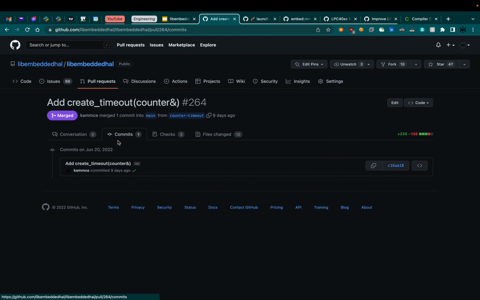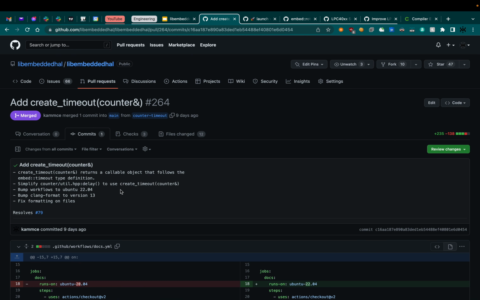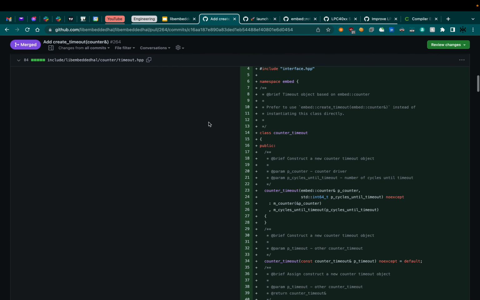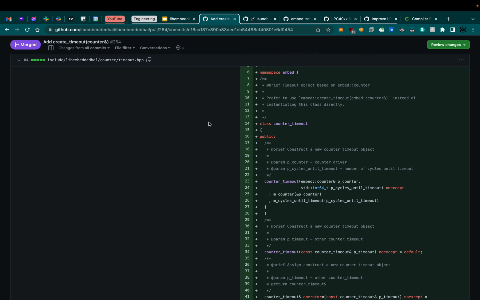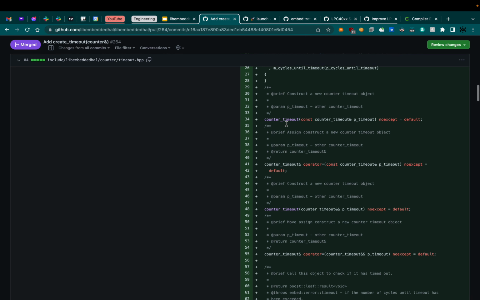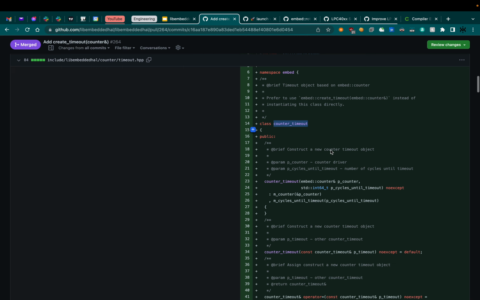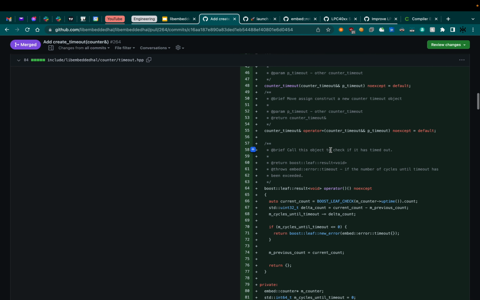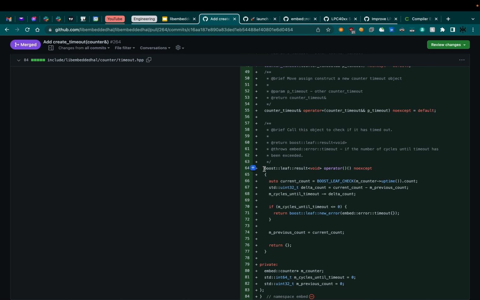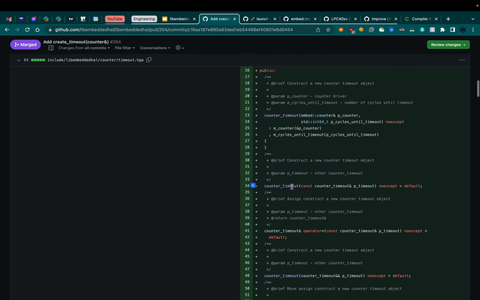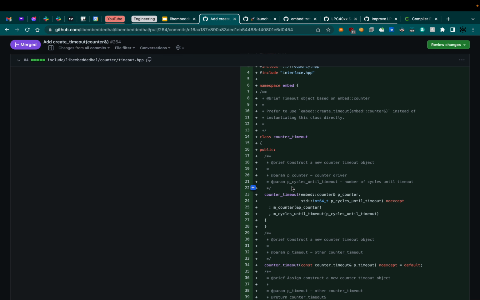So from here, the name's actually been changed from like, ag timeout timer, to create timeout. So there's some other changes here to fix some things up. But we have this counter timeout functor. I believe it's a functor. Yes, it's a functor. A functor is a function object. So basically any class or structure or any object that implements the operator parentheses is considered a functor. It looks a little weird here, but you can think of a little space being there. So the idea here is that this functor is like a helper function for creating, or it's supposed to be, the timeout object.